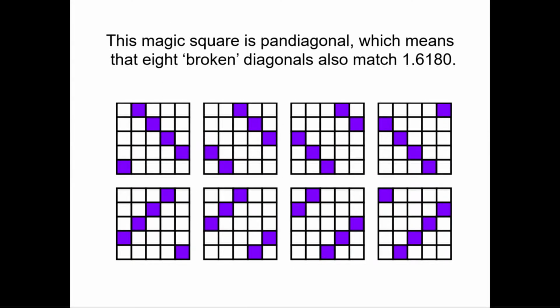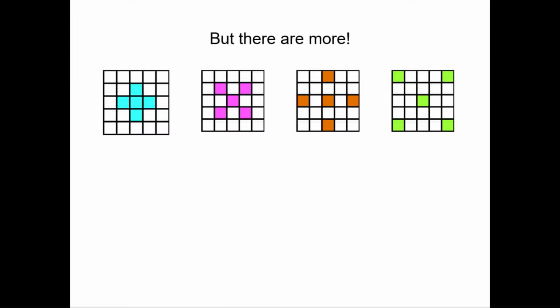But what makes this more interesting as a magic square, it's mildly interesting if you've never seen a magic square before, but you all have, so that's not impressive. This one is pan-diagonal, though, so these additional broken diagonals also sum to the same value. And furthermore, it's symmetric, so we get 4 more symmetric patterns, and because it's both pan-diagonal and symmetric, you can move those patterns around at will, so that the center is in any of the 25 cells.